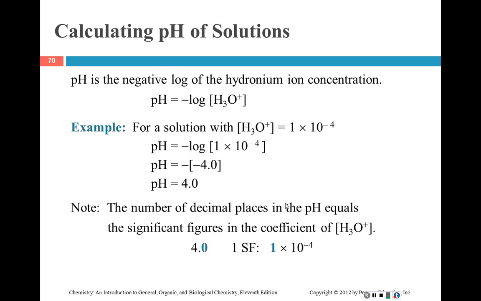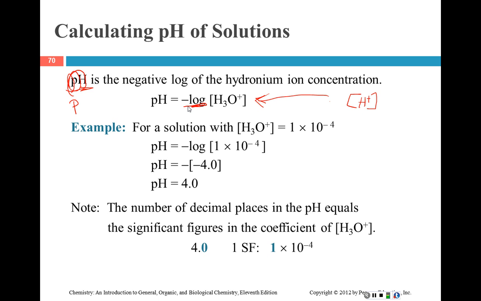What pH stands for is, the P stands for the negative log, and the H is of the hydronium ion concentration. Okay, and it's just shorthand. Some people just say that it's the H plus. Okay, we know it's really the hydronium, but sometimes chemists are lazy, so they just write it like that.